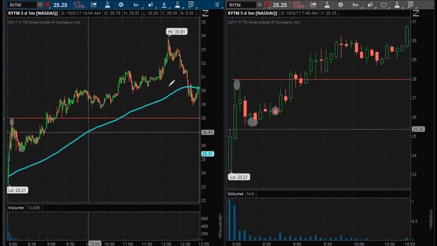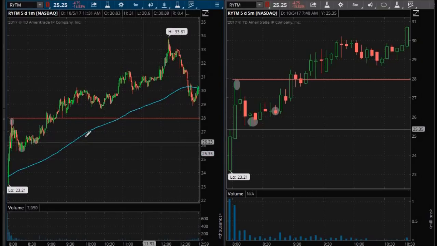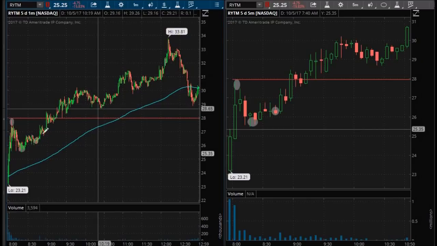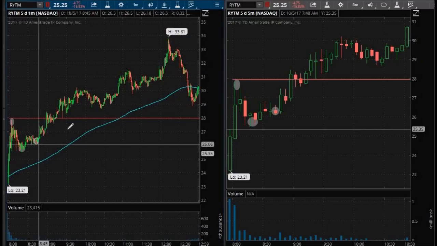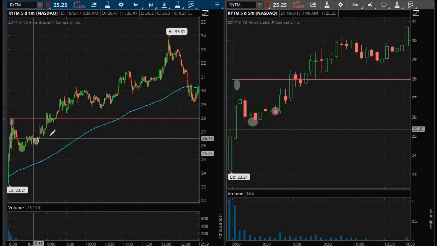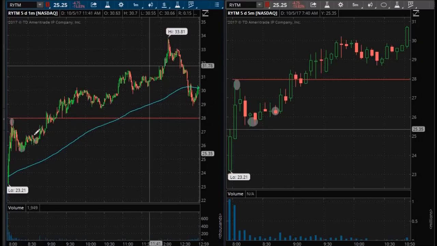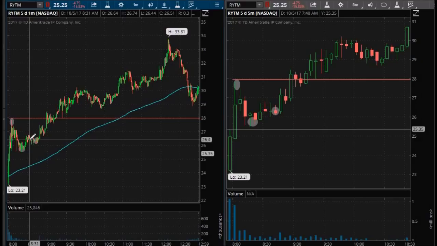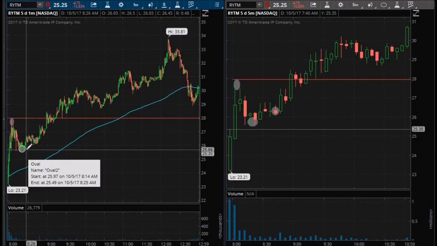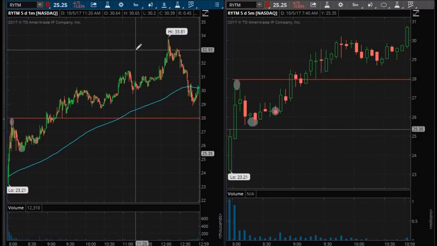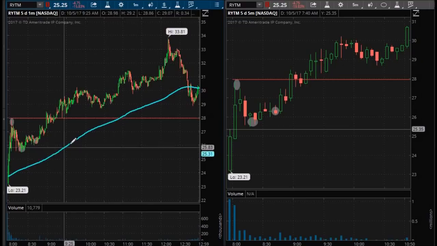You don't have to take 5, 6, 7, 8 trades on this, especially if you're under the PDT rule. If you can anticipate this move, all you need is one good chart, and you can make seven times your position size. 1,000 shares, that's $7,000. 100 shares, you take a $2,600 position on this, you're up $700 towards the end of the day, right? That's an amazing return because you're only risking $26.30 down to, let's say, $25.50. You're only risking like 80 cents a share. So you're risking almost $1, give or take, with the potential to make $7 in profit. That's absolutely insane. So with that being said, that's the ABCD pattern, guys.